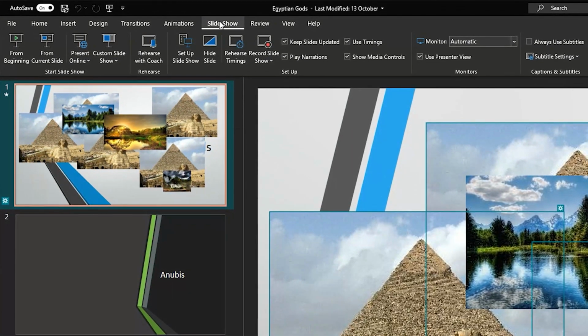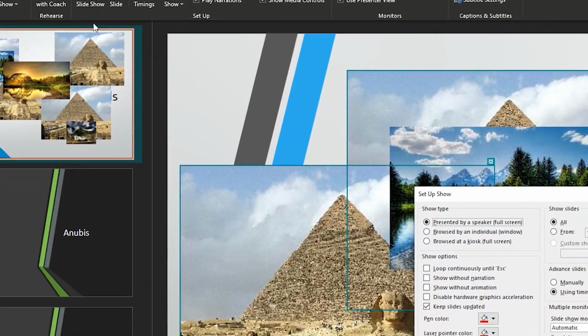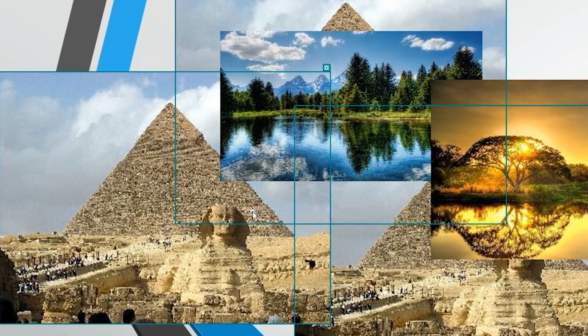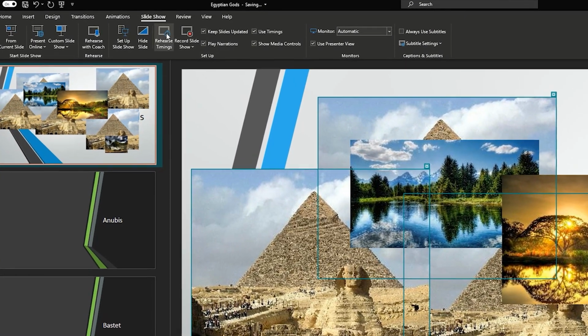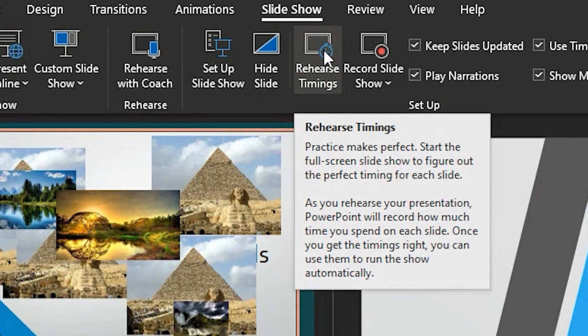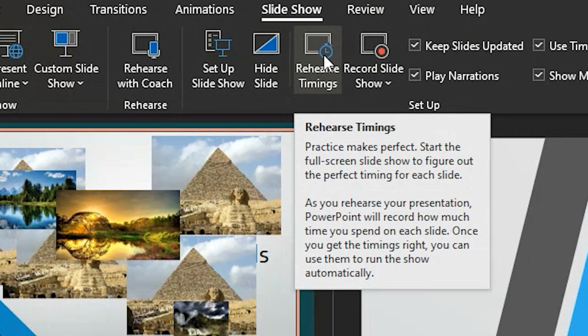Now, the slideshow menu is essential for finishing off your presentation because you can use Setup Slideshow and select that your presentation loops continuously until the escape key on the keyboard is pressed. So click this option and then click OK, and the presentation at the very end will go back to the beginning. The other thing you can do is to rehearse timings, and this allows you to run through the presentation and the computer will remember when you click the mouse. From then on, when you run the presentation, it will automatically run through those timings. So those two things, Setup Slideshow and Rehearse Timings, are essential before your presentation is fully complete.